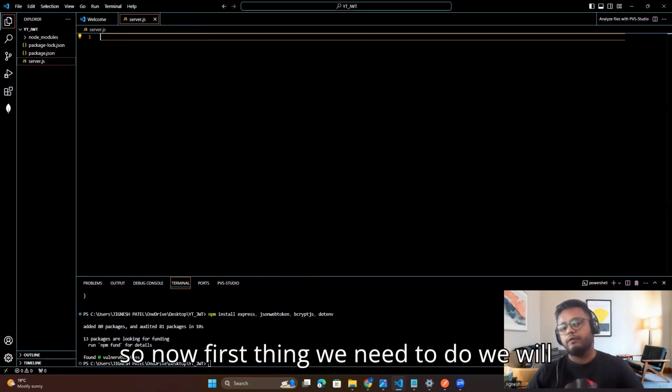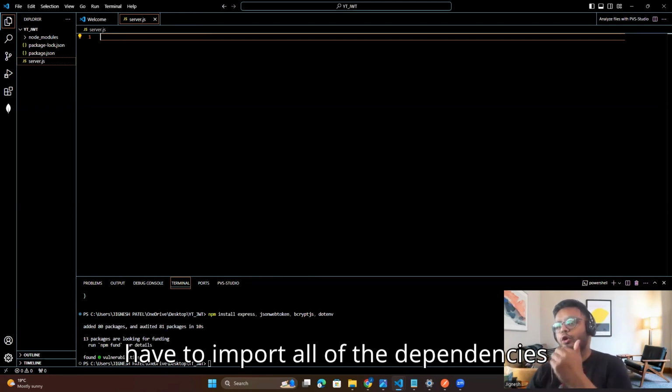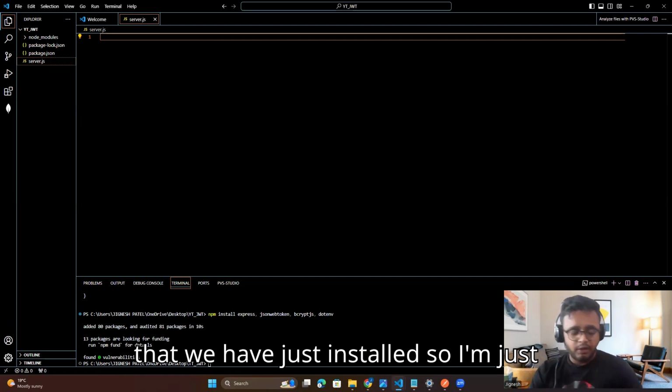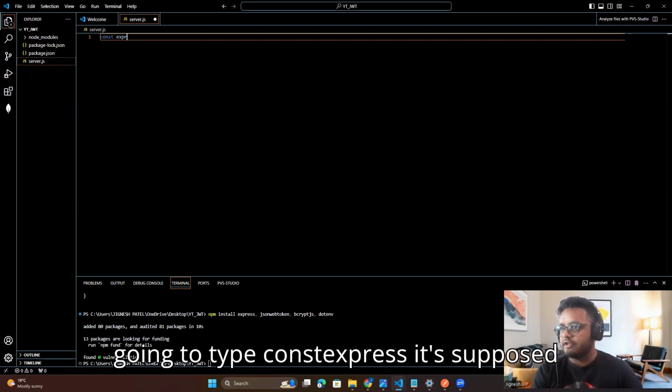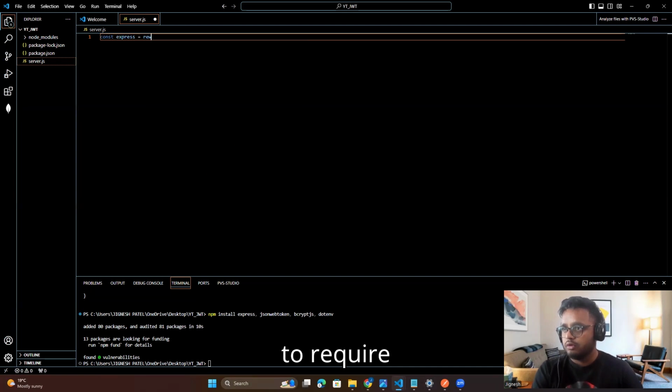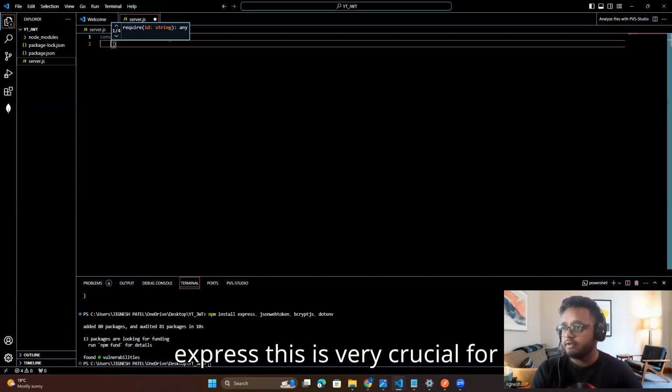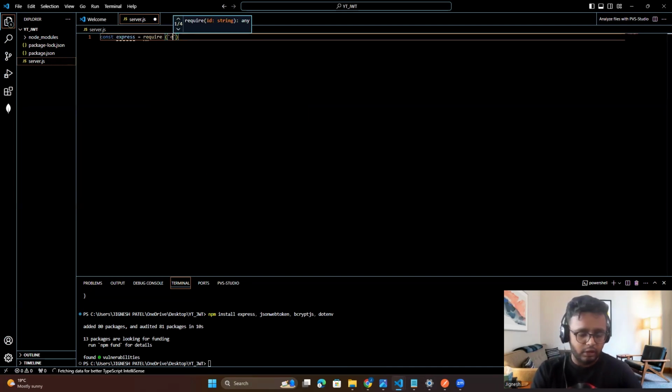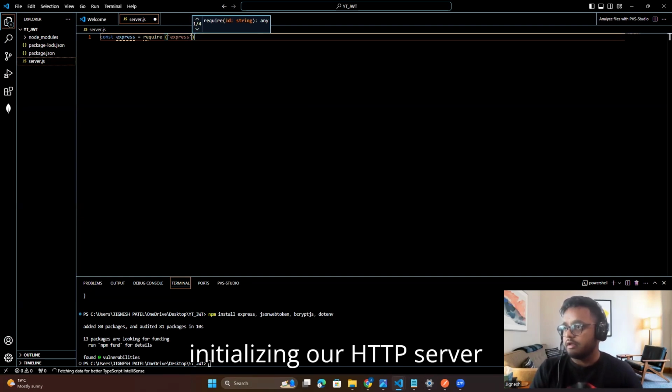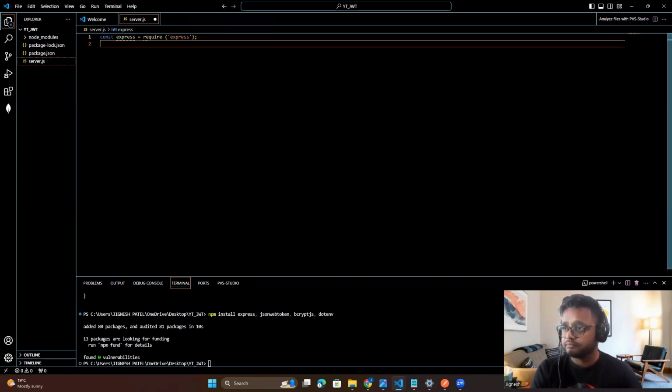Okay, so now the first thing we need to do is import all of the dependencies that we have just installed. I'm just going to type const express = require('express'). This is very crucial for initializing our HTTP server.